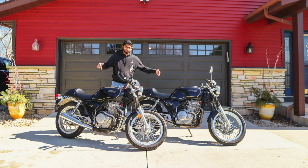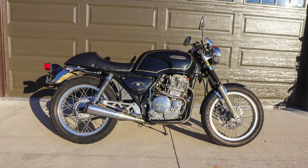We have 2 GB500s. I picked one up earlier this year, and my dad has had one since the mid-90s. The GB is one of my favorite bikes to ride. It really reminds me of this Hawk right here. The Hawk reminds me of the GB with the riding style. This bike is a little bit bigger, but it's a lightweight single 500 thumper. It sounds good, it has good power responsiveness. It's just really a fantastic machine all the way around. I love the 2 bikes that I have, and I don't think I could sell either one of them anytime soon, or ever.